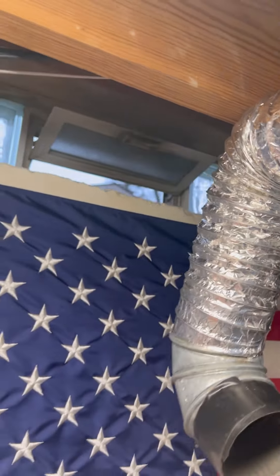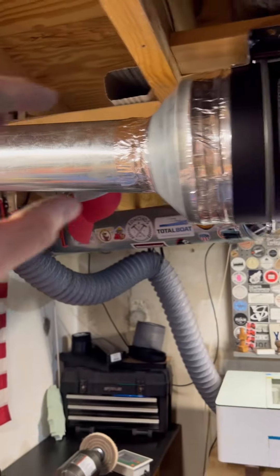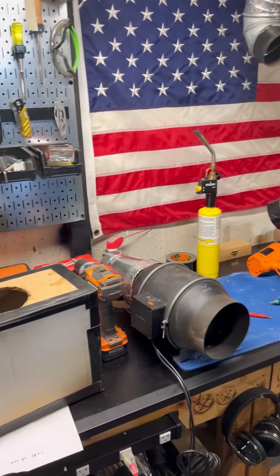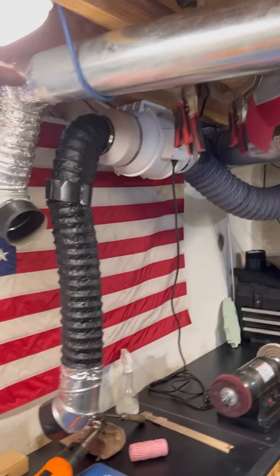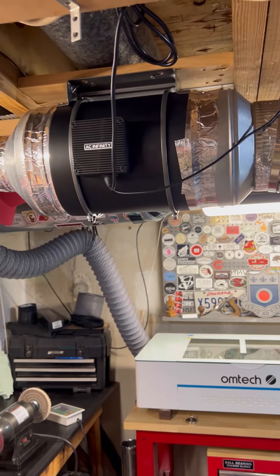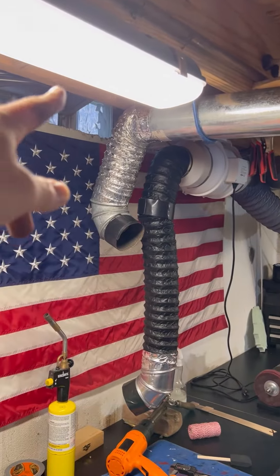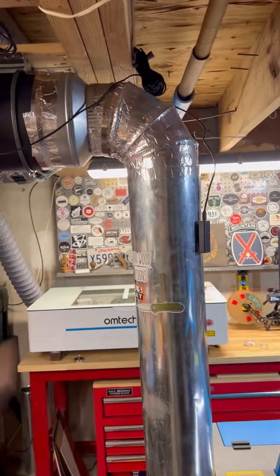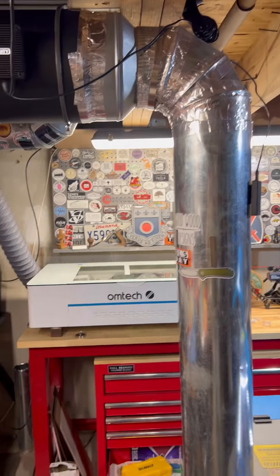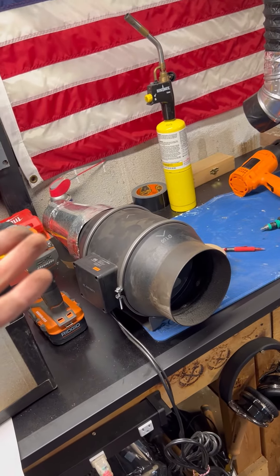So I don't have the best setup, but that's my point — everybody's environment is going to be a little bit different. I have to have a 4-inch duct because I literally work right here. This is where my workbench is, and if I have it hanging down any bigger, I'm going to be hitting my head. So I'm already going to be hitting my head with this 8-inch. But because I have a skinnier pipe and that tight turn — I have this 90-degree, this 90-degree — that's going to break up airflow.